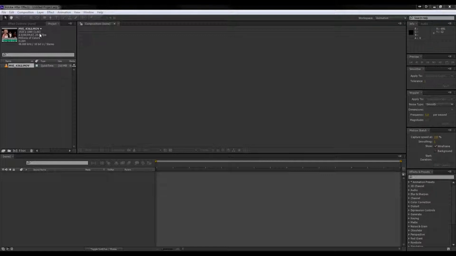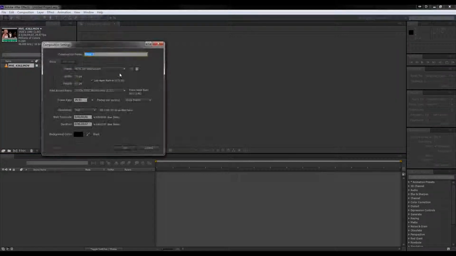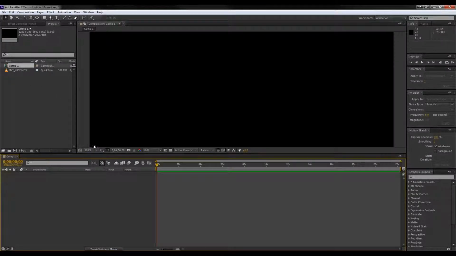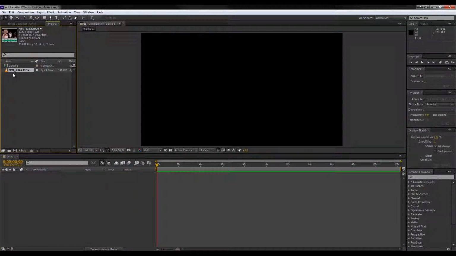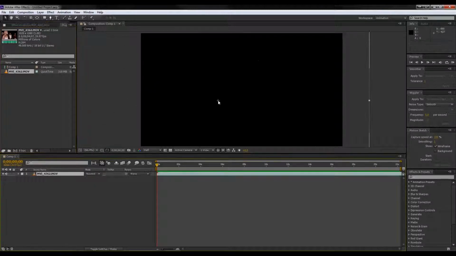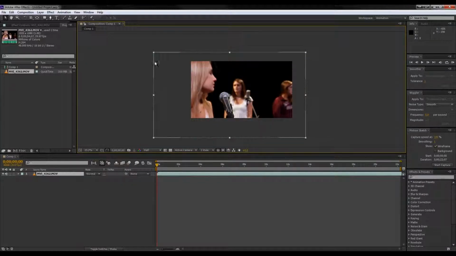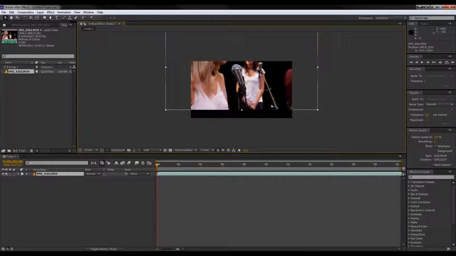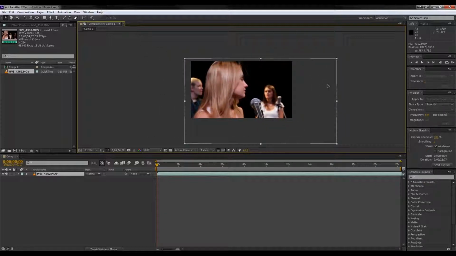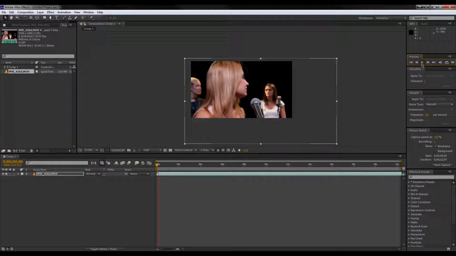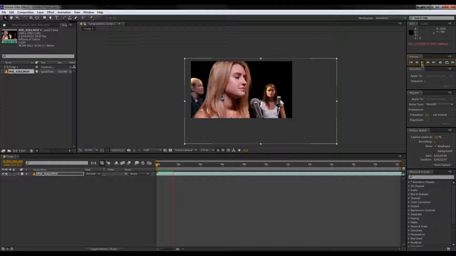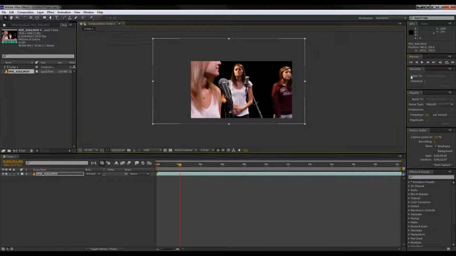So if I go ahead and create a new composition and use the default HD preset and hit OK, and let me just size that to 100, and take my video clip and drag it over and let go, you'll notice that the video clip, if I zoom out, is much bigger than my composition. In fact, I can pick up the video clip and move it all around. And if I hit the space bar on the keyboard, or the play button in the preview tab, it'll play the video. And I can pick it up and move it around, etc.